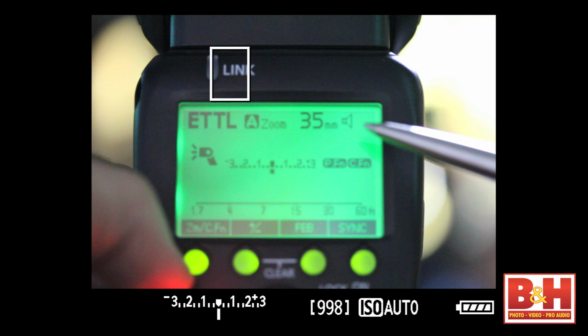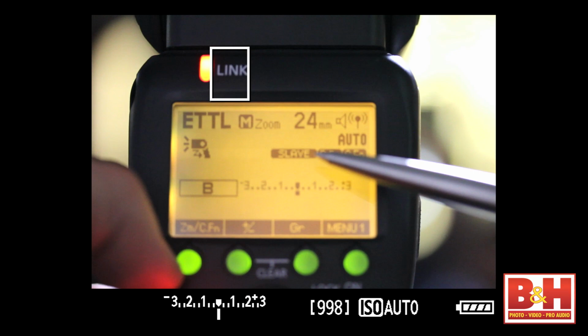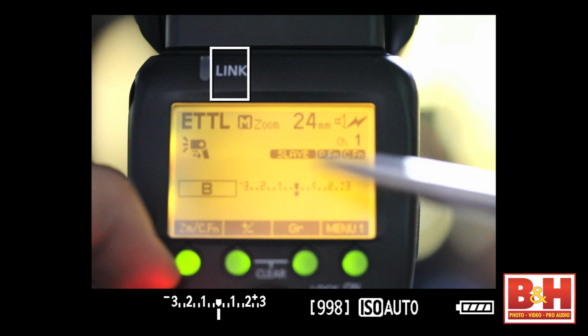So there's normal flash. You'll also see the color of the screen change from green to amber, whether you're in a slave mode or a master mode, which is a nice way to quickly check. You can swap those if you want amber and green to be the other way around, you can do that.